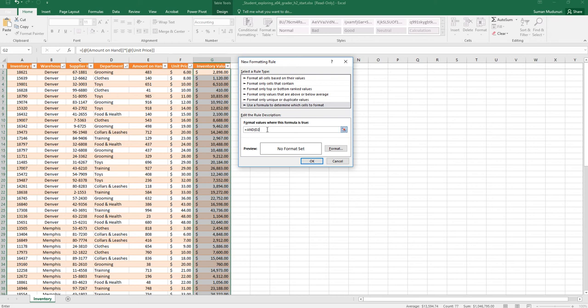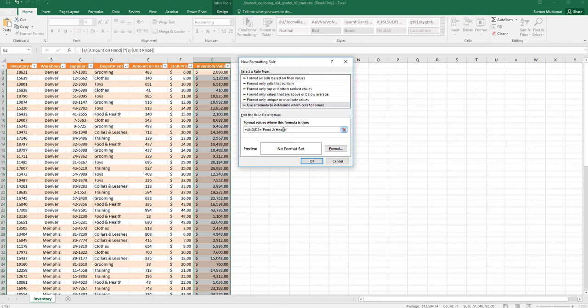So that's where we're going to say D2 has got to equal to, and when you're putting in words like that and you want it to be exact, you're going to use open quotes. So open quotes will say we want it to exactly be. Make sure it's open quotes, not a single quote. I know you can't see this too well, but it's a shift in the open quotes. Food, make sure you spell it correctly. A space, because food and health is written with a space. The and symbol, space, health, closed quote.